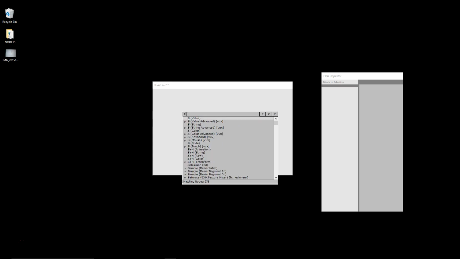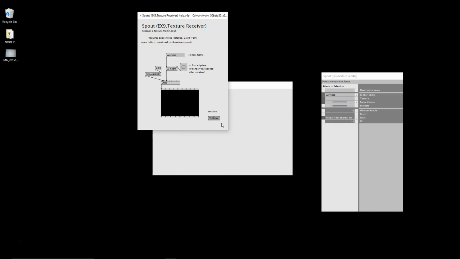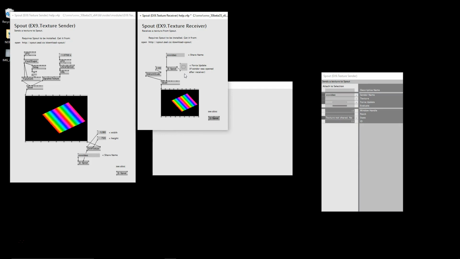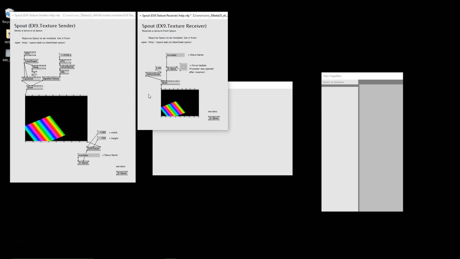Okay, then Spout is now available directly here. You have a spout sender and a receiver. Those are the interesting ones. If you open both help patches and then say force the receiver to reinitialize, you see the sender sending its texture to the receiver, and this works cross processes. So if you have multiple VVV instances or even other software running that receives or sends Spout, you can now communicate with them like that. And here you enter the name of the Spout share, and that should be it.